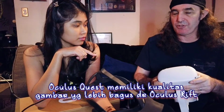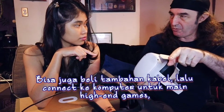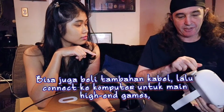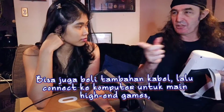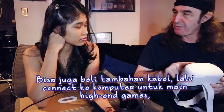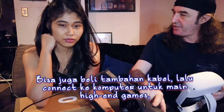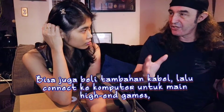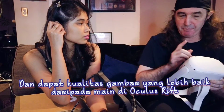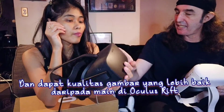I can take this with the wire we bought, that other Type-C wire, plug it into that hole right there, connect it to the computer, and then use this with the same programs that I use for that. Play my really high-end games like Space Elite Dangerous, the space game I play. I can play it through the computer onto this, but get a better picture in the eyes than I get on that.